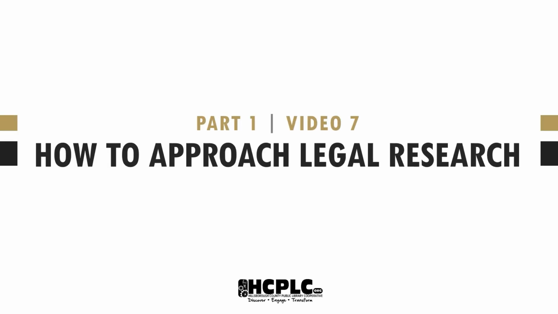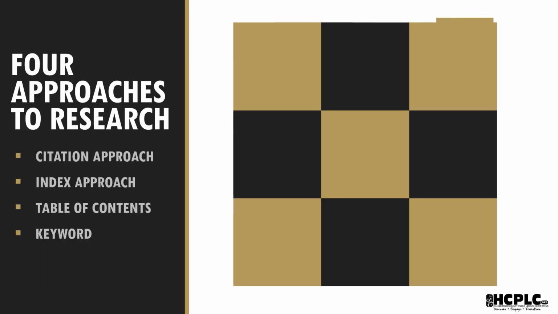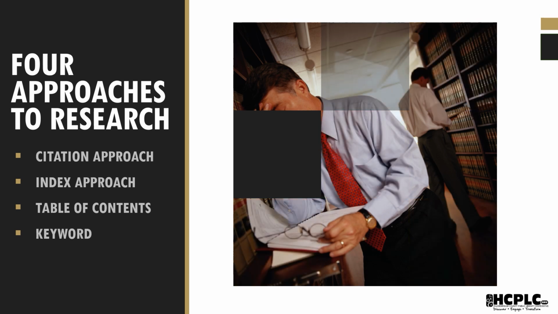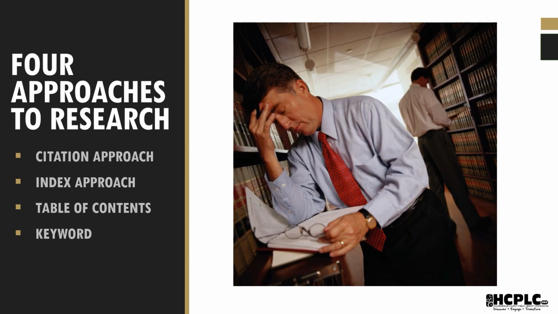In this video, we'll briefly discuss how to begin thinking about a legal research project. There are 4 main methods for researching legal questions. You may need to use more than one format to conduct your research. The 4 main methods are citation, index, table of contents, and keyword. When you're starting a legal research project, it is good to have an idea of where to begin with the materials.